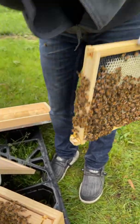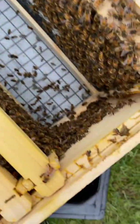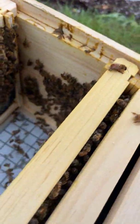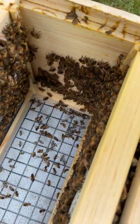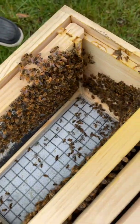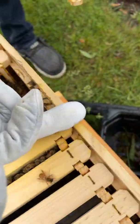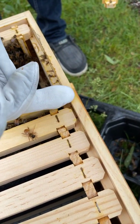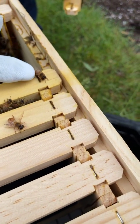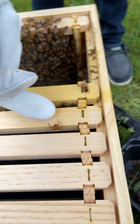They're really hunkered down in between. They're really hunkered down in this corner right here, up against the sides of the frames, and I don't really get what they're doing over there. I think it's because when the lid's on, the ventilation hole is right in here, and that's the first part that they see. This big OB. Look at him.